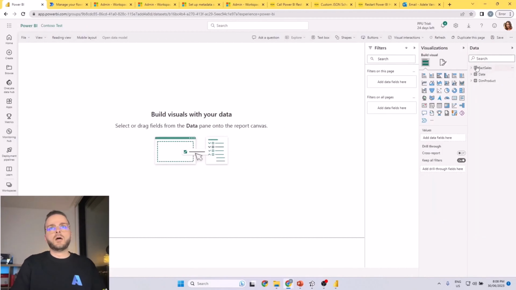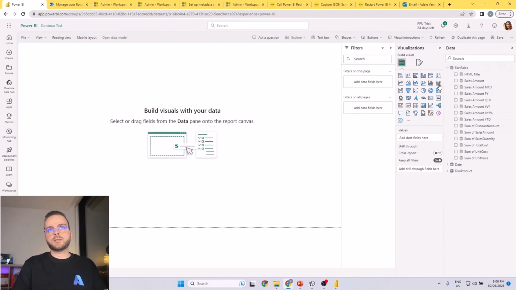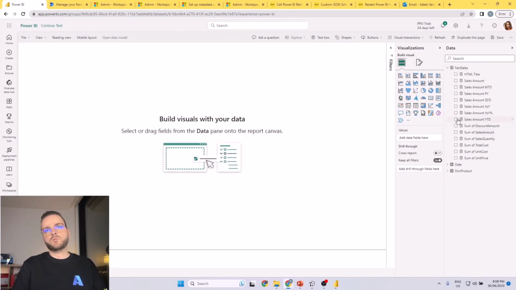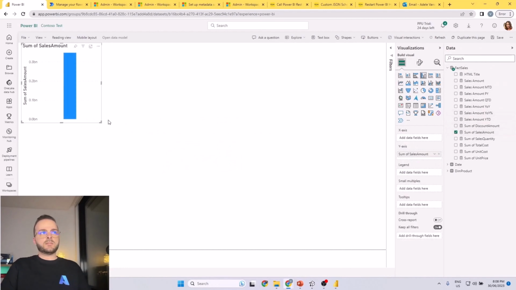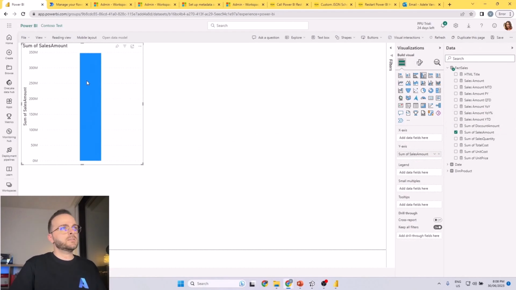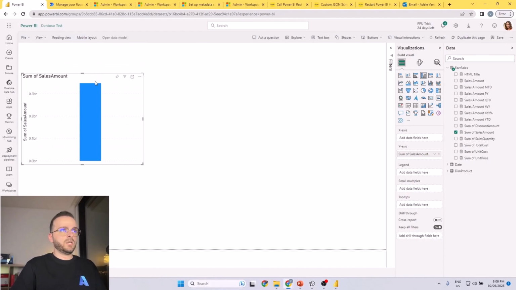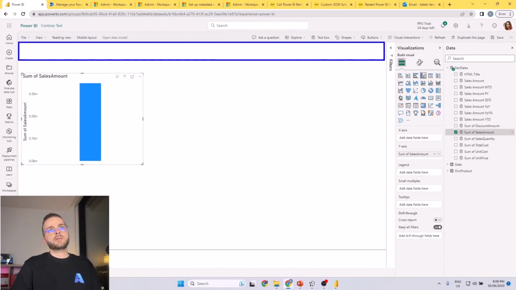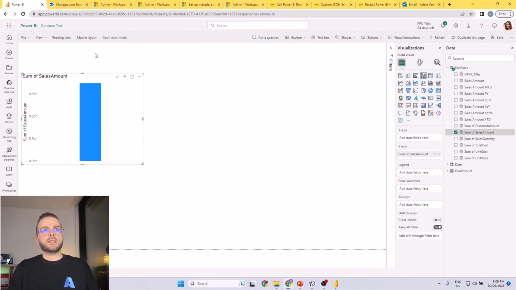Here I can see this dataset has some measures. I want to use, for example, this one, sum of the sales. But I can see, okay, this number doesn't make any sense to me. As a developer, I want to know what the DAX code for this measure is. I can't click on this one and see the DAX code like in Power BI Desktop and find out what the calculation for this result is. And without knowing the DAX code, it's really hard for developers to create a report.